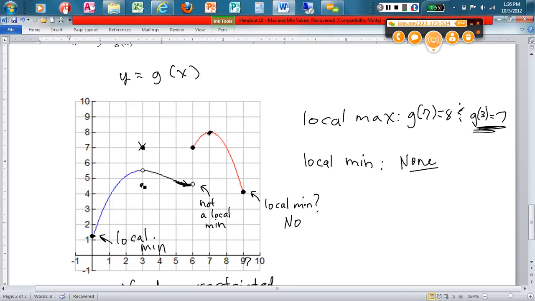Now, the other thing, too, back to the 6 point here: if this point was not here, let's say that was an open circle and this was filled in, would I have a local min there then? I would have a local min there then, because I could say G of 6 is the lowest point here. There's not anything lower over here because the point then jumps up, you see, the values. So that one would be a minimum. So where that point is, that's important. So just beware of that, okay?